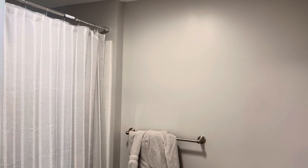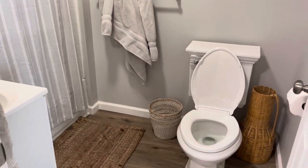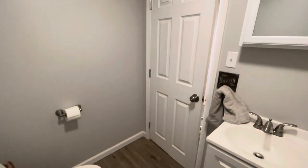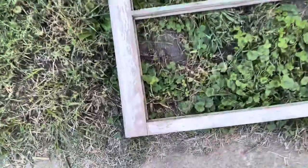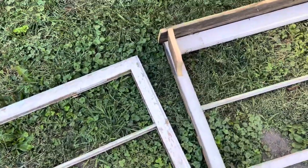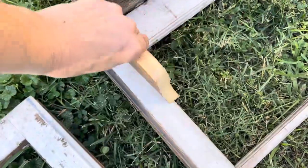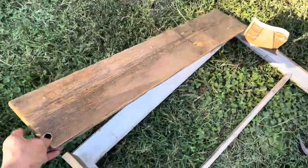My bathroom is currently a blank slate, so let's do a little bit of work in here first. I knew I wanted to do some shelving in here, but some of the shelves I had just weren't working in the space. And then I had an idea — y'all wanted some new window projects. I had extra windows in storage, so I busted the glass out of a couple of these and started digging through my wood pile. In the end, I decided to use pieces of old pallet wood and fence boards. I'm going to be cutting some corbel-like shapes and using the pallet wood as my ledge.